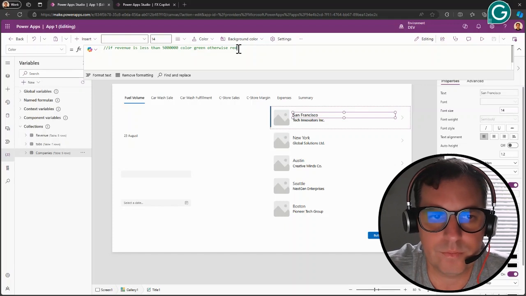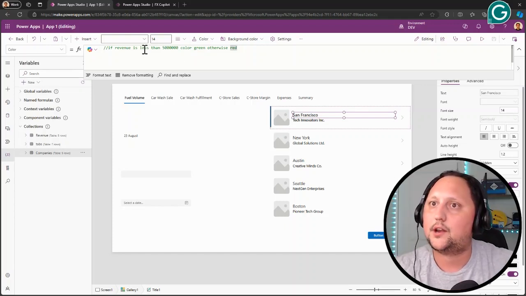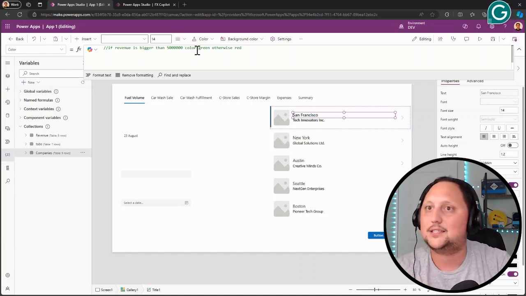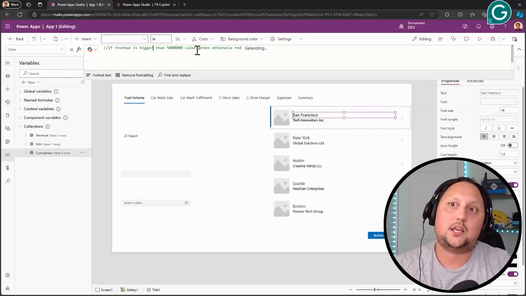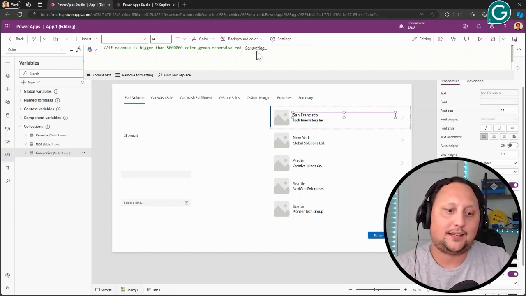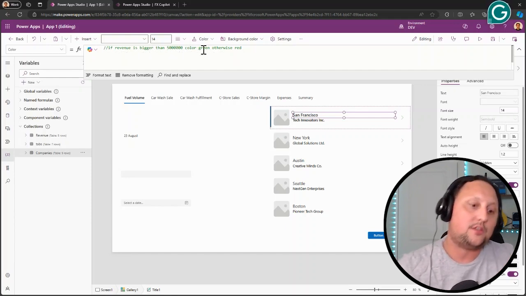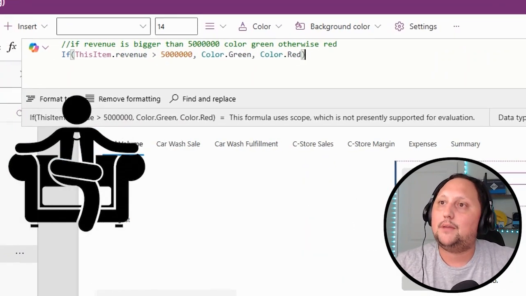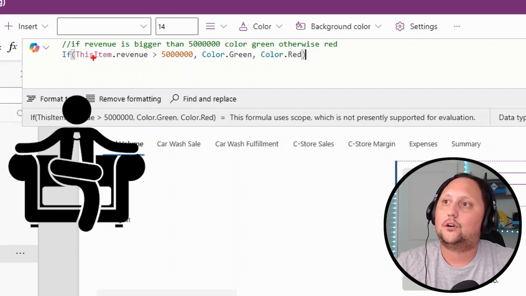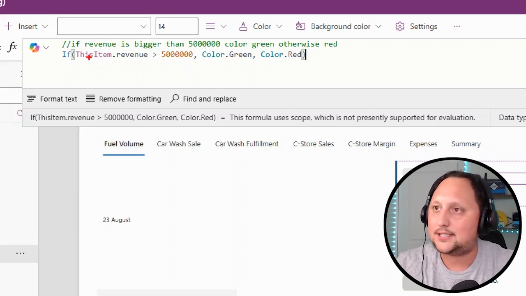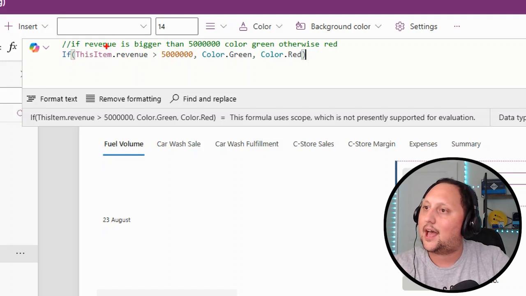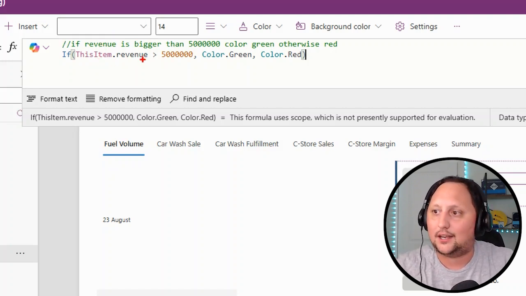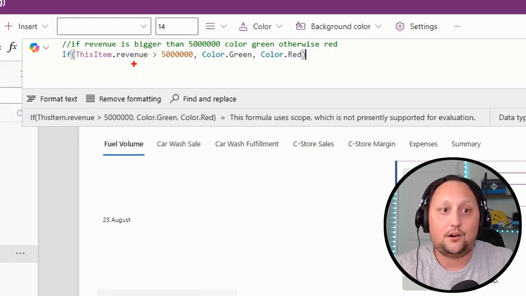sorry, I removed the formula. Okay, again, the Copilot generated for me, on this item is the item of the list, revenue, and I said just if revenue, so it automatically identified that the revenue means the revenue of the item on the list, bigger than 5 million, paint in green color, otherwise in red. And as you can see here on the right hand side, I have the companies and some painted in green and some others painted in red because of the revenue.